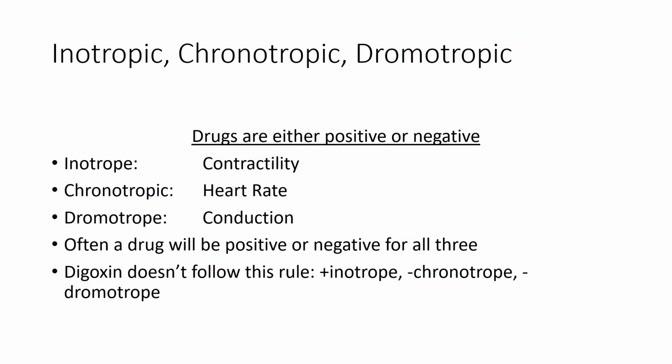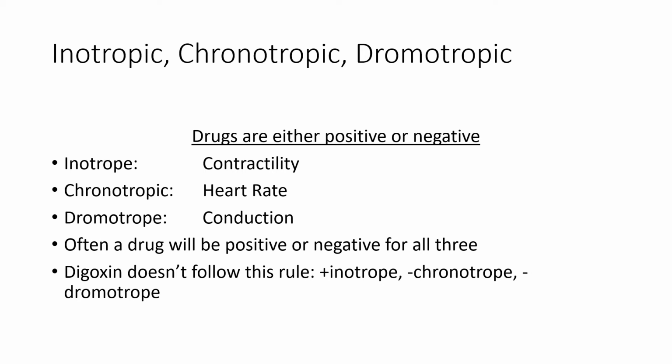Okay, so this next slide is the concept of just definitions of inotrope, chronotrope, and dromotrope. And there's drugs in the sympathetic system, so let's just talk about the definitions first and we'll get it. Inotropy means the contractility of the heart. How hard is the heart, how forceful is it contracting?